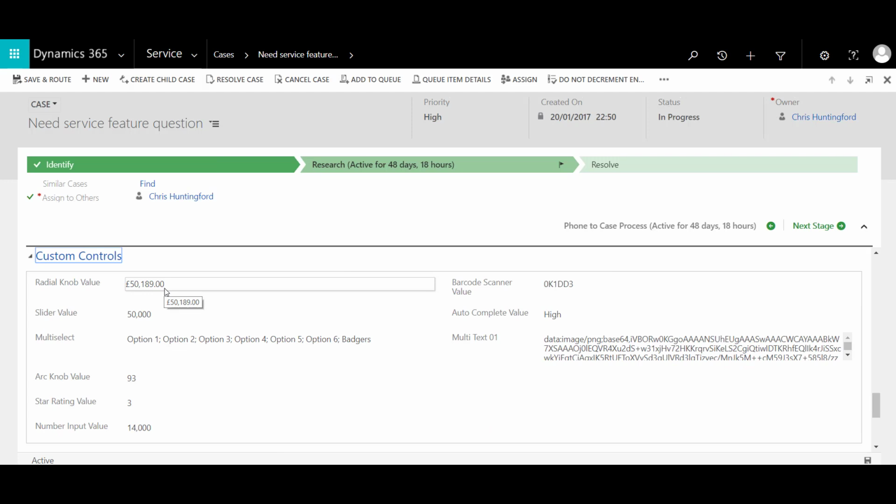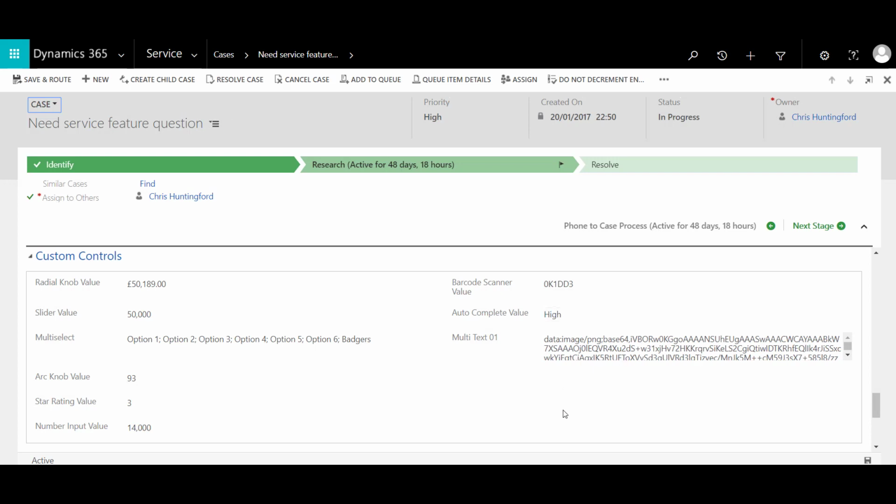And the reason for that is because a lot of the custom controls aren't actually compatible with the web refresh version. They're mainly compatible with the unified user interface. So there are actually two separate forms that you're using. You're using the standard case form for the web refresh, and then the case for interactive experience form inside the unified user interface. So when you're configuring your custom controls, you should be configuring them on the case for interactive experience form rather than the standard case form.